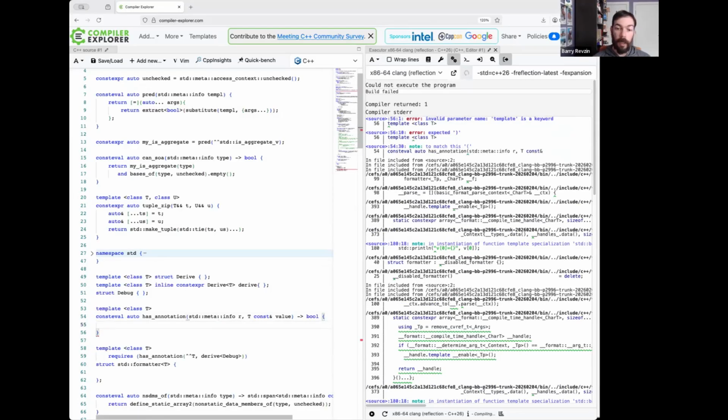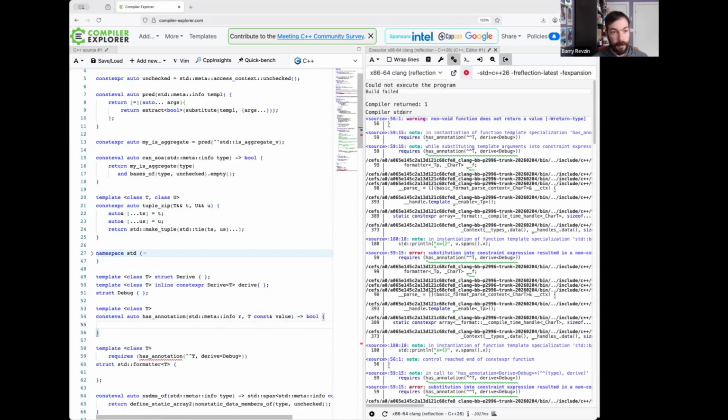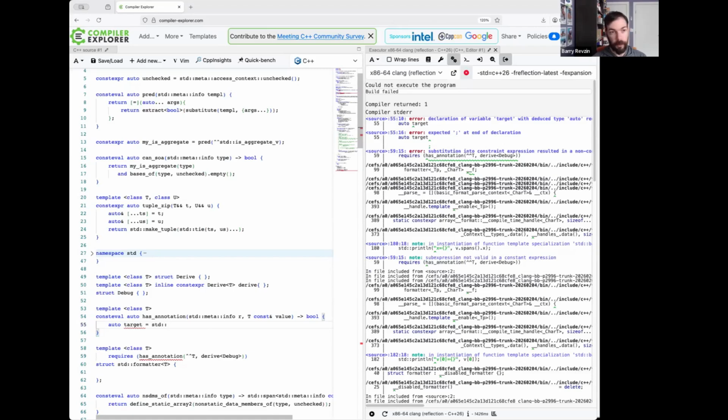And so there are two ways to think about checking if a class has this annotation. I can look for annotations with this type and compare them, extract the value out of it as a T and compare them with equal equal. But that requires a user-defined equality comparison, which first of all means that I have to write it. And as I mentioned before, I'm lazy and I don't want to. And the other thing is that it's going to be writing user-defined code, and it'd be nice to avoid that also for performance reasons. So instead of comparing them as Ts, I'm going to compare them as reflections.